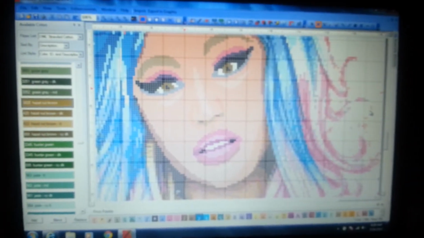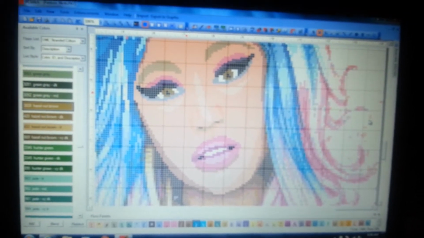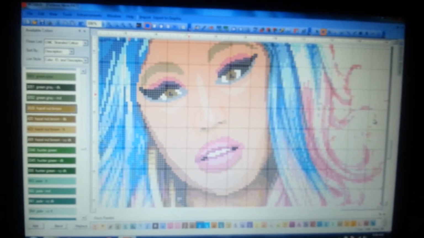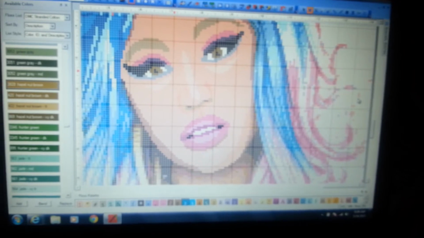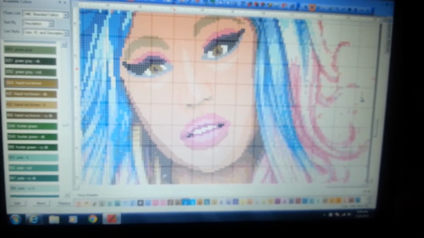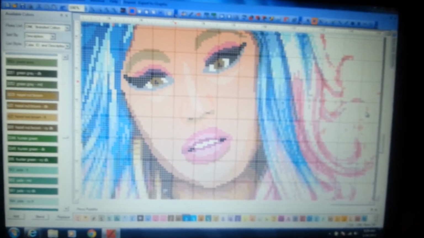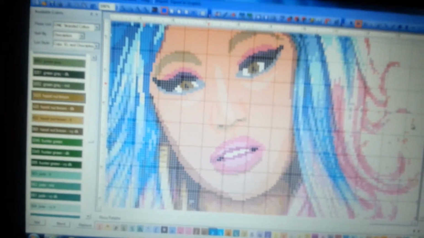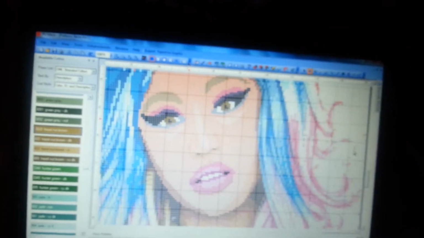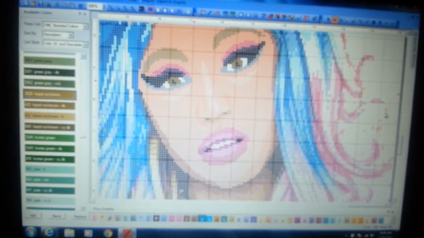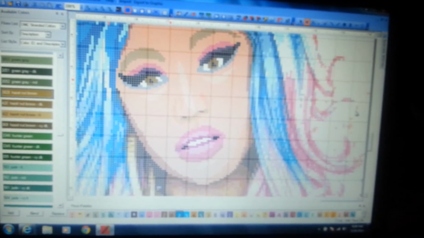And honestly, it took me a year and a half to decide whether or not I was going to do it. I would do a whole bunch of graphs, but I would also make sure that I would do at least 1 or 2 photos every now and then for myself, and didn't show anybody. I just wanted to see if I could do it for myself, and then make sure that all those little dots connected, so that when you crochet, it doesn't look like a bunch of freckles on somebody's face.